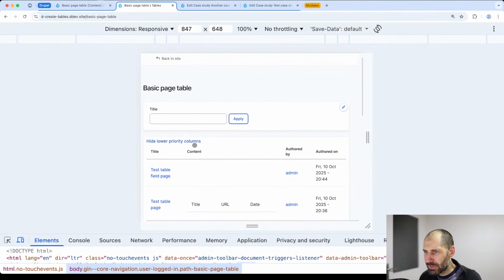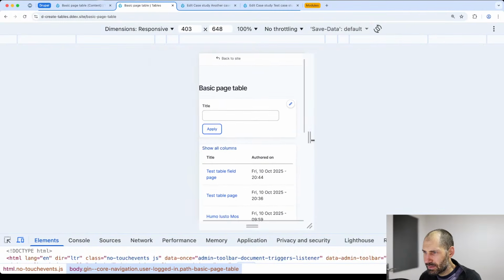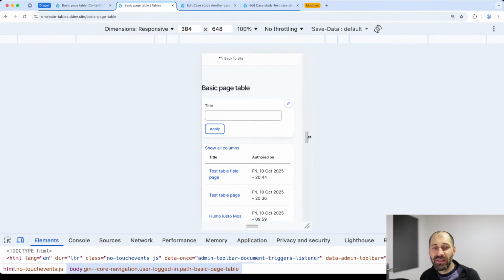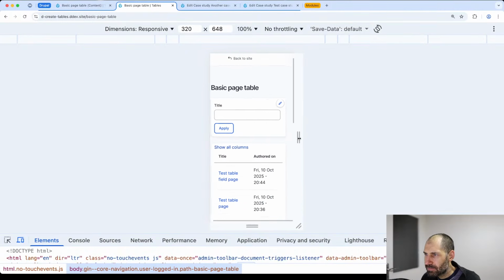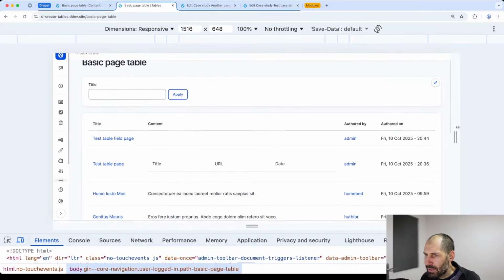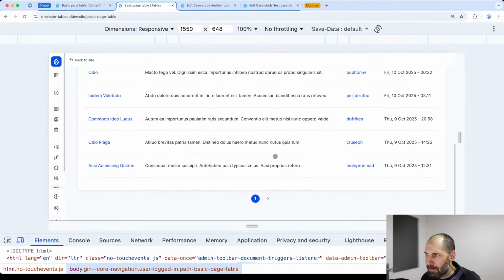That is pretty useful. That is pretty handy. But just be aware that the theme that you're using it on needs to support it.